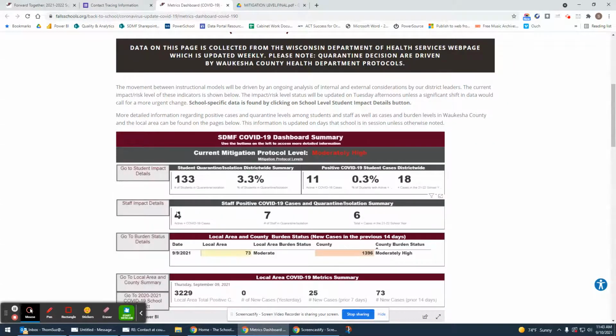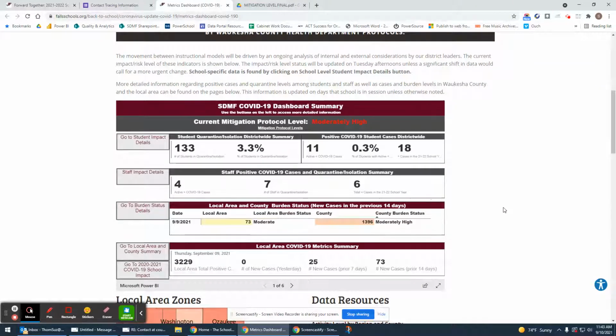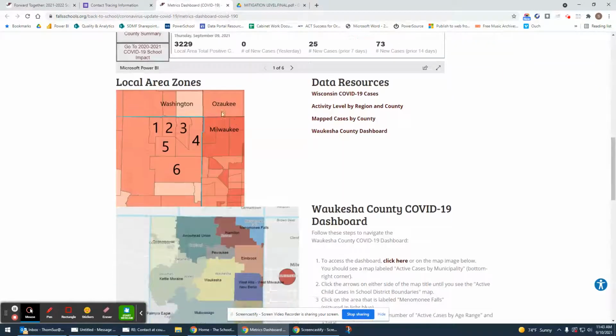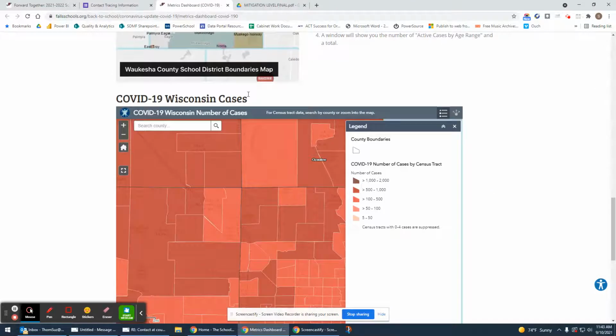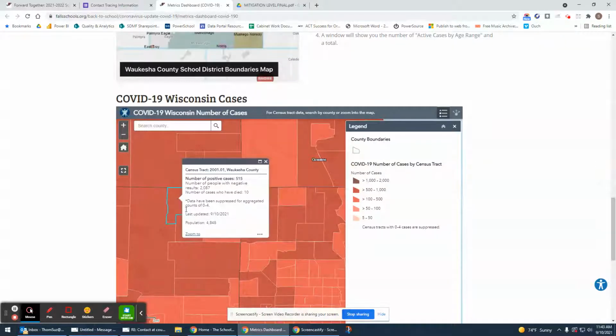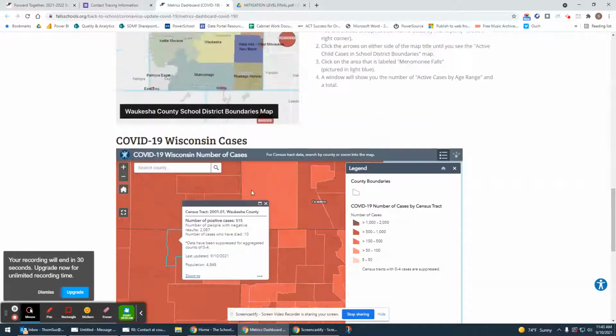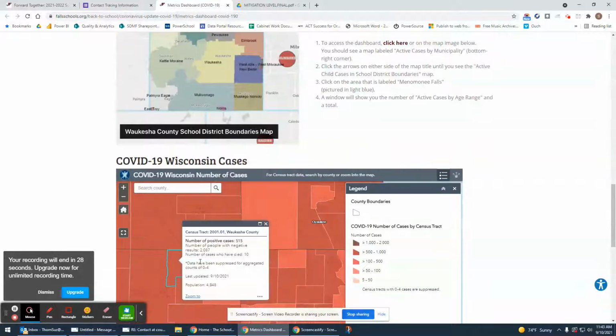Finally, going back to the home page, the burden status is information that is reported. If you scroll down, you can see we have the 6 census tracts. These are the areas that are within our Menomonee Falls area. This is gathered from the Wisconsin Health Department. They have a data set that is available to us that tells us the number of positive cases as well as the negative cases that have been reported on that day. This is gathered on school days, Monday through Friday, and this data is delivered and put into the dashboard by 2 o'clock each day.